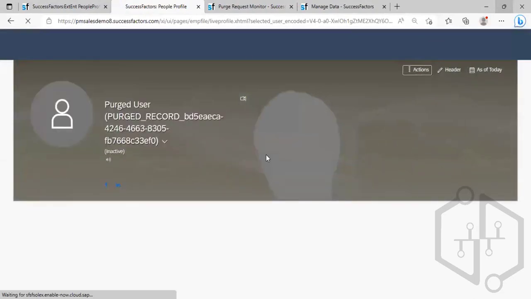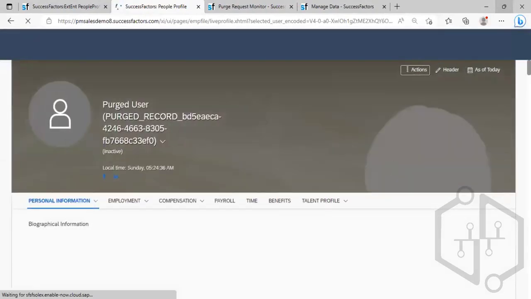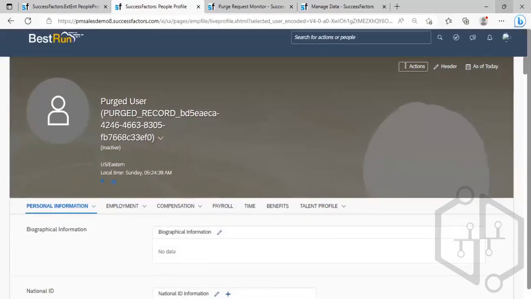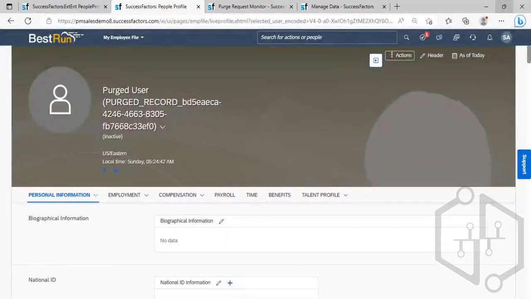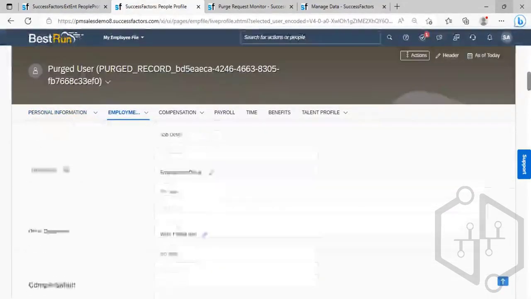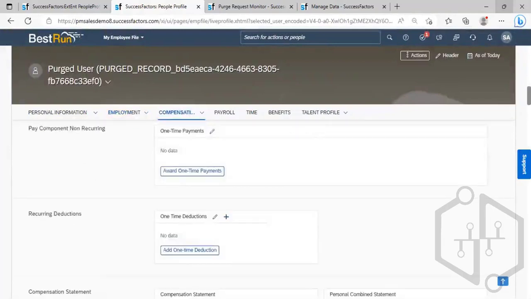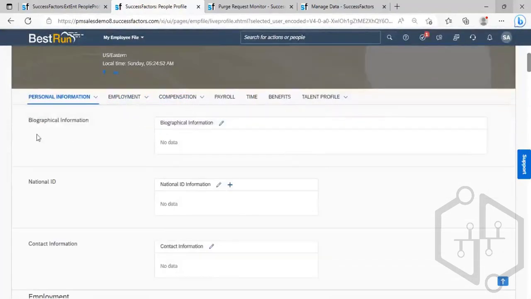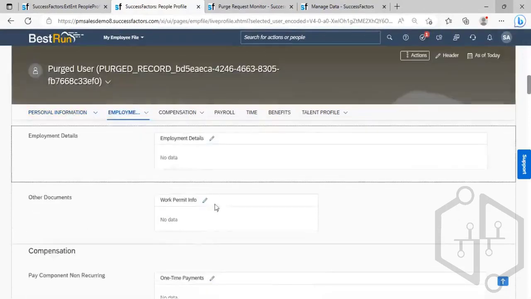You can see the data, everything has been removed from here. Okay, you can see below also the data, everything has been removed. Permanently deleted from each area. Can you see here? Biographic, nationality, ID, contact information. Earlier the data was there, correct? Even you can see all data has been removed from here. Nothing is there. So this is the way how you can do the employee purge with the help of the tool that is called data retention management.